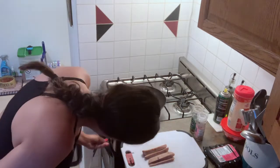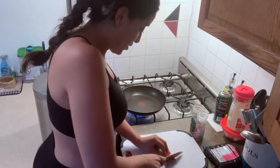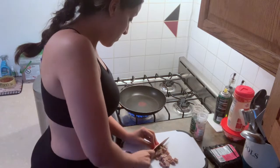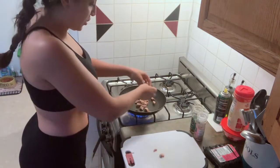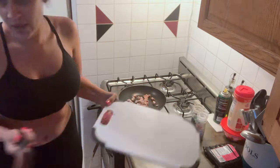Let's turn our fire on. You don't want it that high because the sausages really will just burn and they won't really cook on the inside. So again, you want to just do a rough chop on these, right? And you can pretty much throw them in now. You don't have to wait till the pan gets hot because as the pan gets hot, they'll just keep cooking. So that's that. Put this away because we're done.